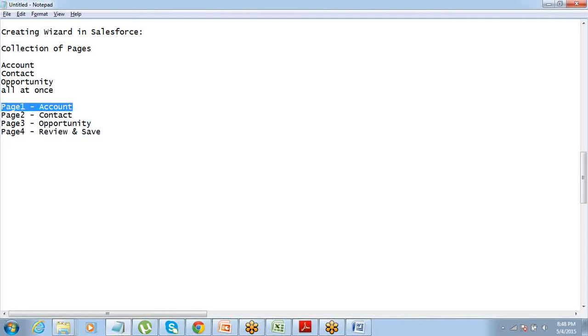Okay, so let's create a wizard of that kind here. So the first thing that we need here is 4 pages. Okay, so first of all, let's do the simple stuff.